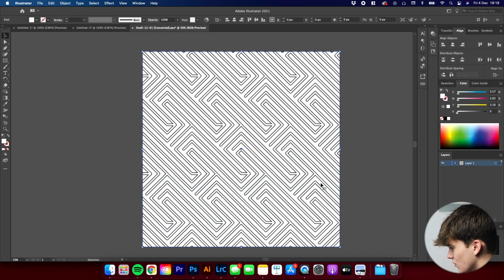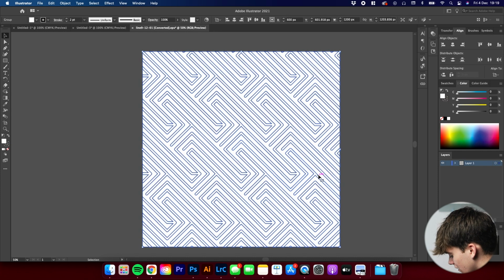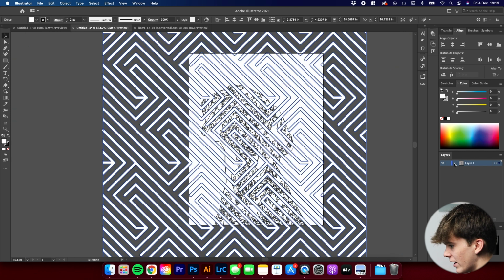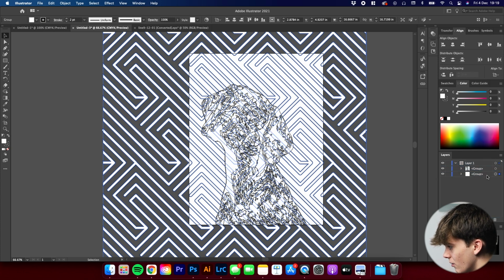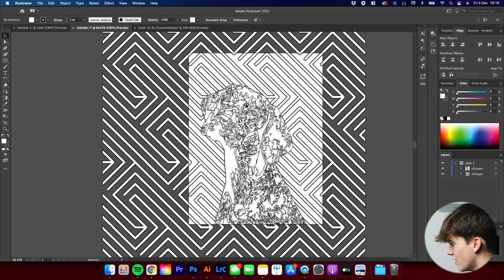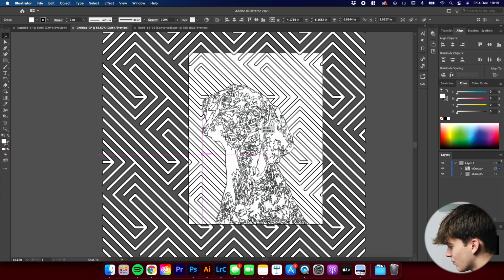And then all you've got to do is highlight it, then Command C to copy, and we're just going to go back into our dog image and Command V. And now, as you can see, if we go into our layers panel here, well, the geometric shapes are above the dog, which we don't want. We're going to want to drag that below the dog, and it should, as you can see, create this nice sort of background going on. And then obviously you can tweak a bunch of different things to suit whatever design you're going for.